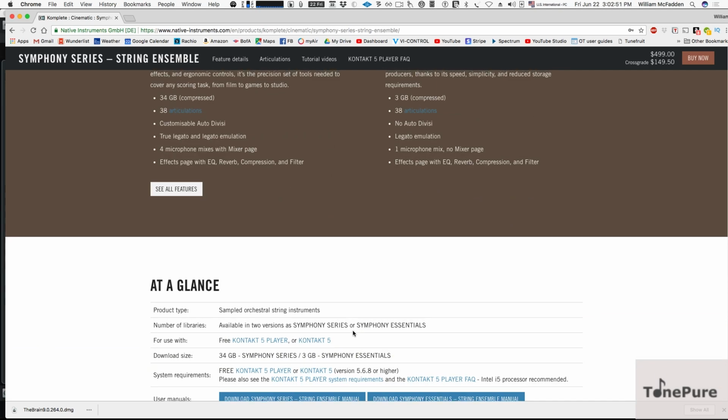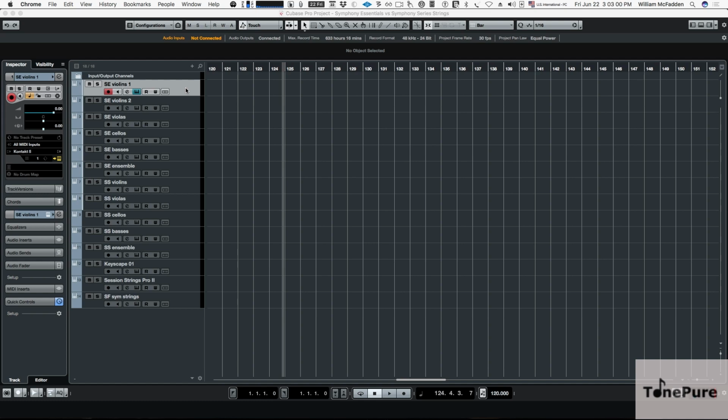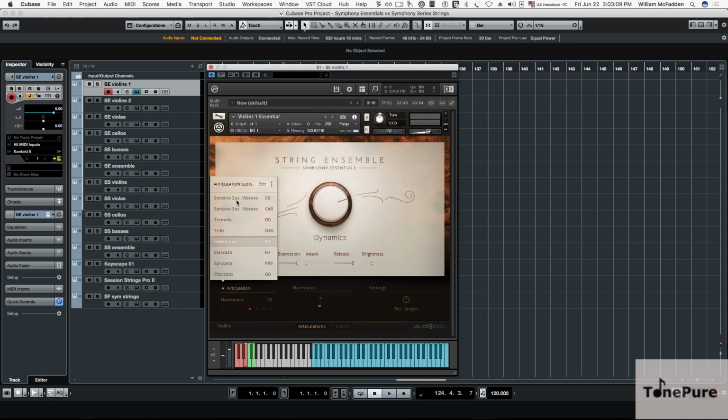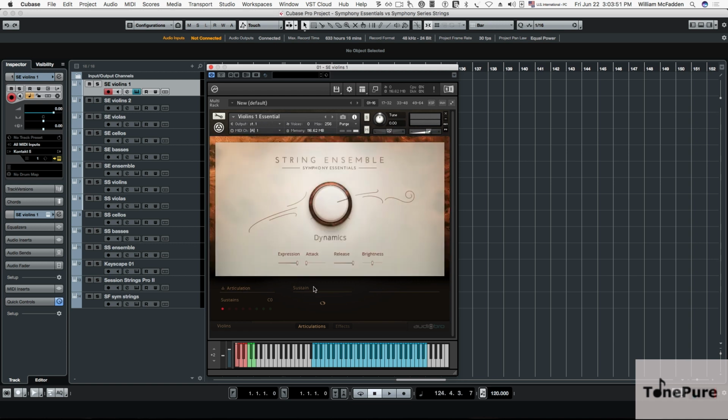So let's go ahead and take a look at the instruments. Here we have the Symphony Essentials violins, and pretty much here's your articulations. We have sordino, sordino with vibrato. We have tremolo, we have trills, harmonic, staccato. And if you click here, you can actually choose which articulations you want. So for example, C0 is the sordino sustain. And suppose I wanted to just do sustains, I could click on the C0 and just have sustains. So let's go ahead and listen to what the sustains sound like. We have the sustain articulation up.